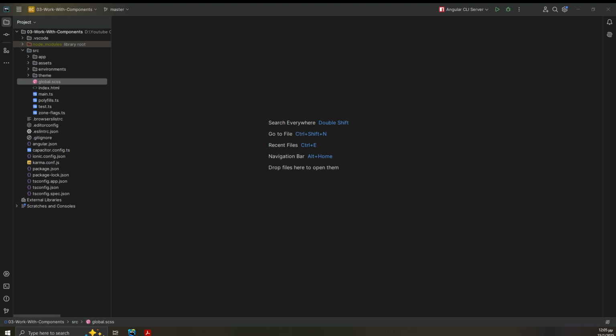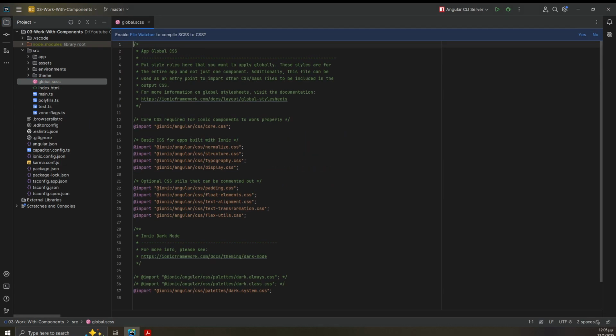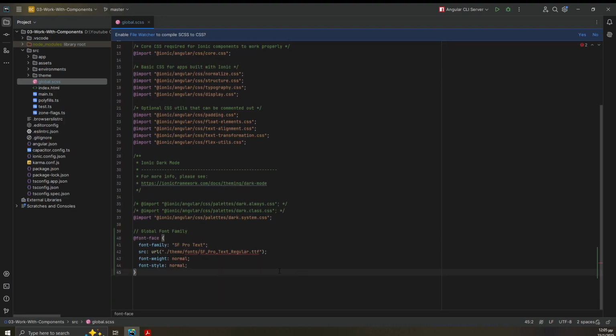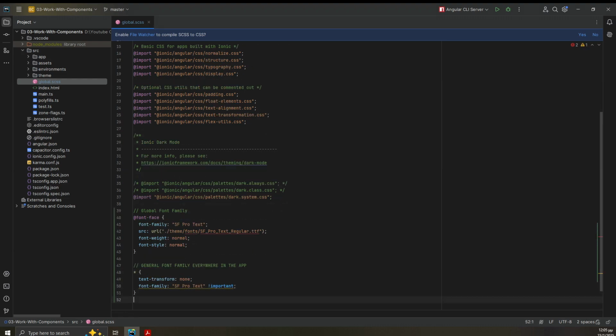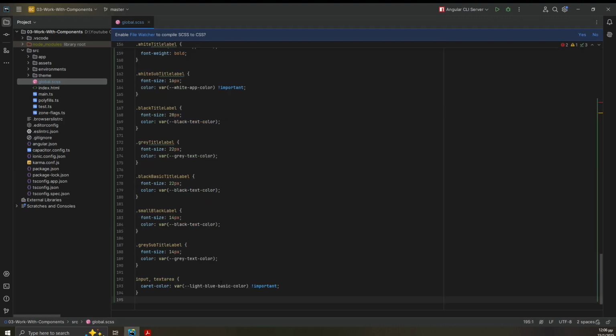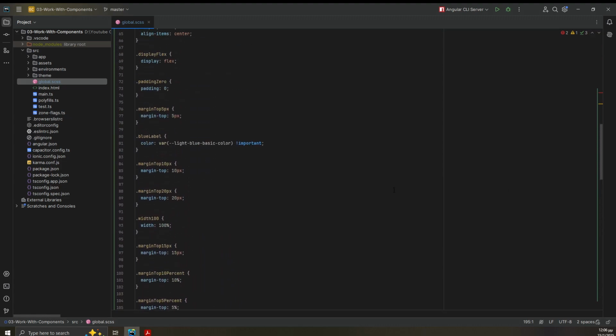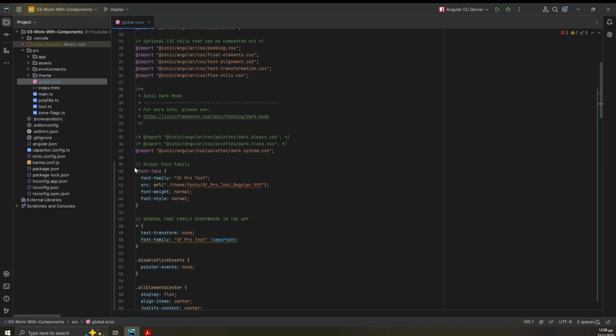First of all, we're going to have the global CSS file that we're going to use for the general CSS of the project. First of all, let's set up a global font family like this. Don't worry, the font that is going to be used is going to be included in the description of this episode. And let's use now the global font family everywhere in the project like this. And after that, we're going to set up some general CSS that we're going to use in the entire project. So it's going to be like this. Don't worry about that. All of this is going to be used inside the project and it's going to be in the description of this episode. This is the CSS. And now let's include this family inside the theme.